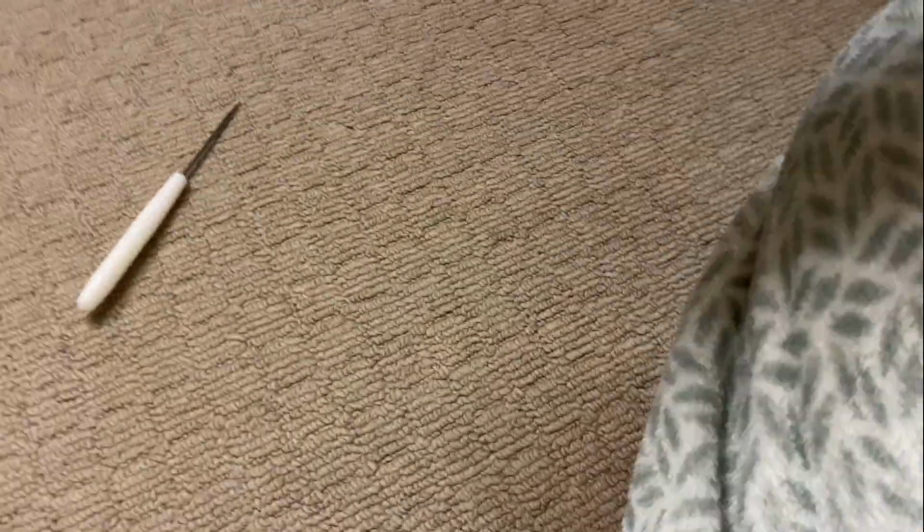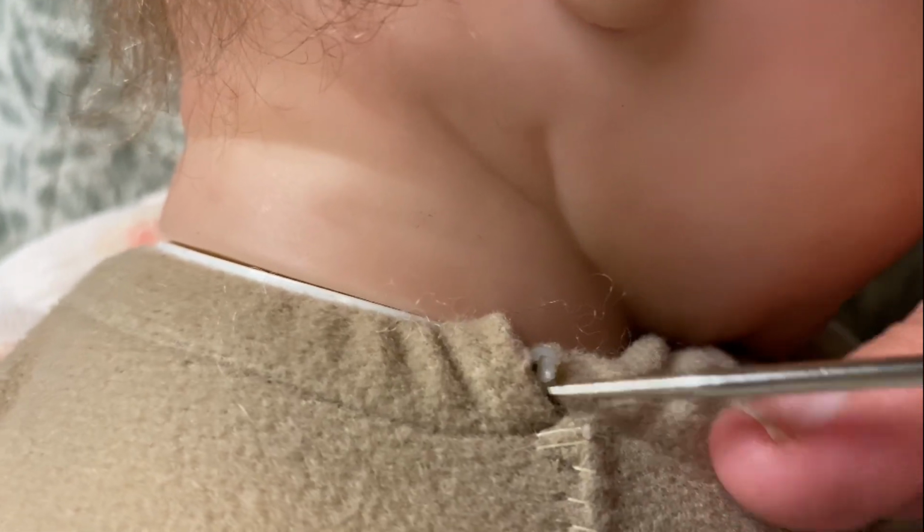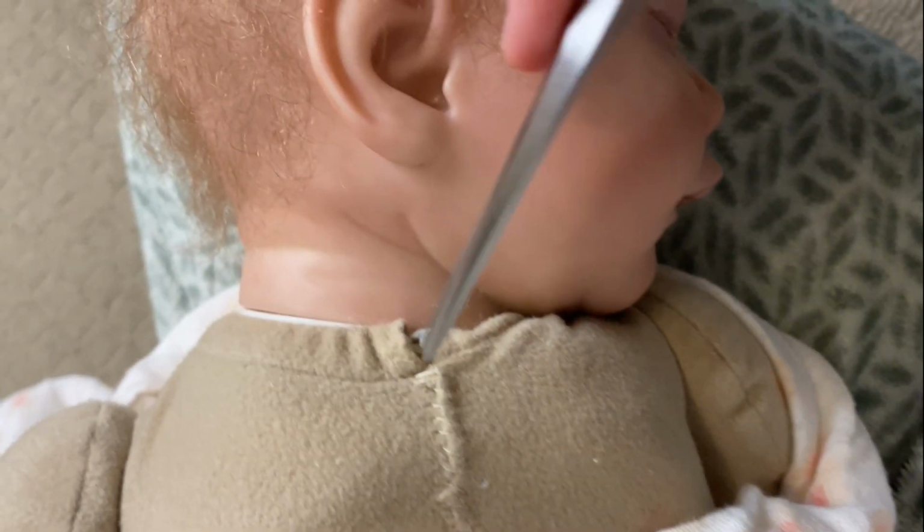So I am just going to pop her head on my knee. She's on my lap. If you were at a desk, put her on the desk, I guess, or wherever you want to. It doesn't matter which way her head is, it's just to the side for the moment. So I'm just going to get a long prong and push the fabric a little bit out of the way. I cannot find my special cable tie cutters, so I'm just going to use some scissors.